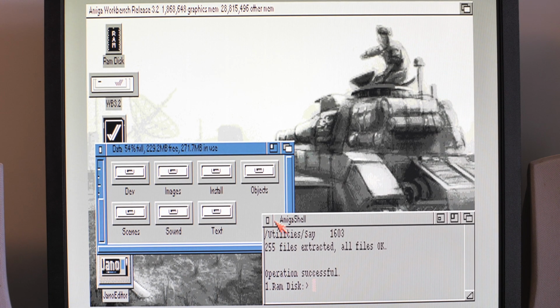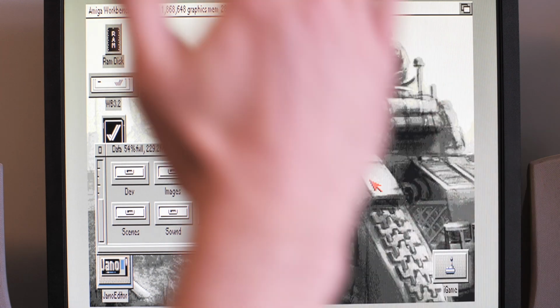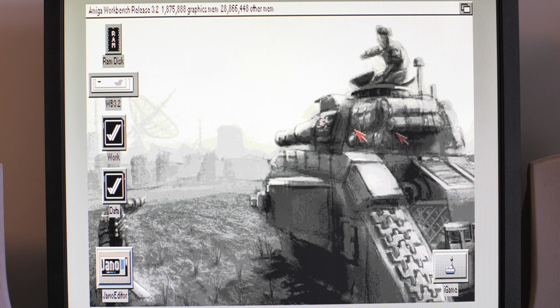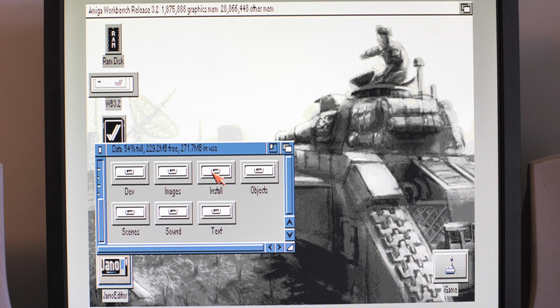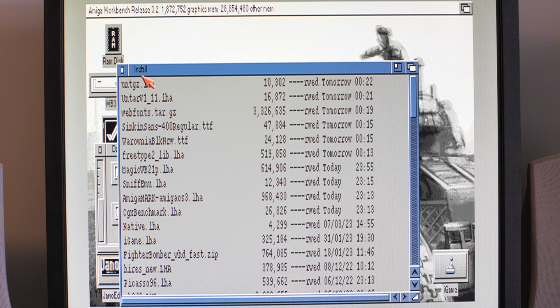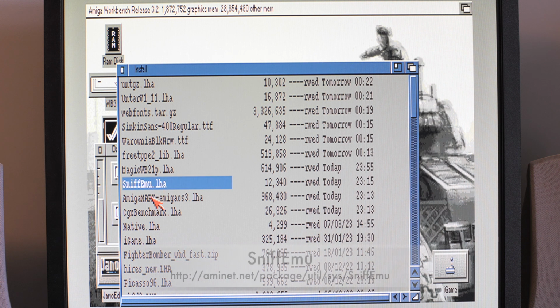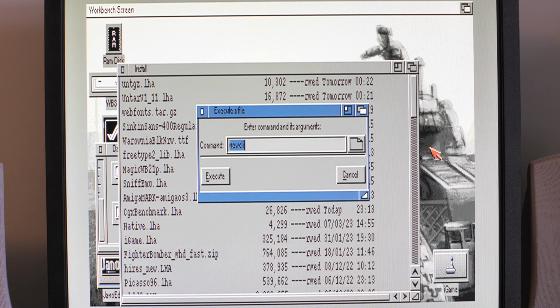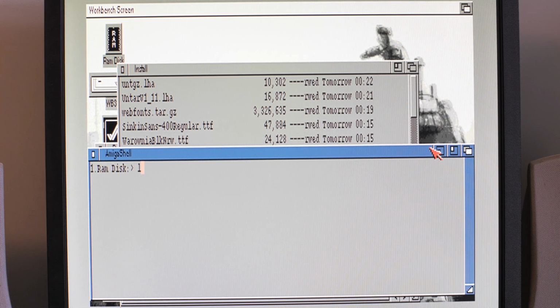So Workbench 3.2. So I've booted into Workbench 3.2. I've downloaded a file from Aminet called SniffEmu. So what I'm going to do is open a new CLI, LHAX.